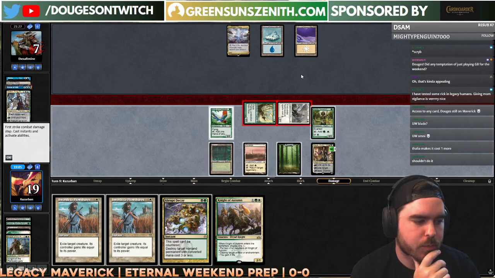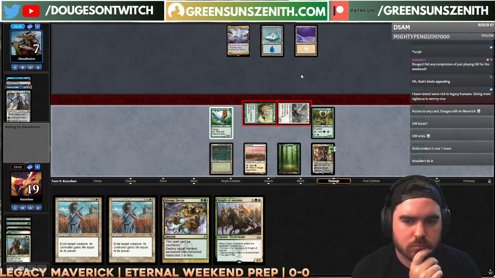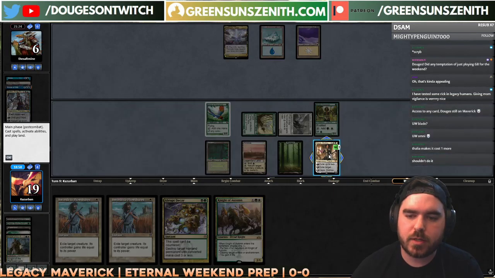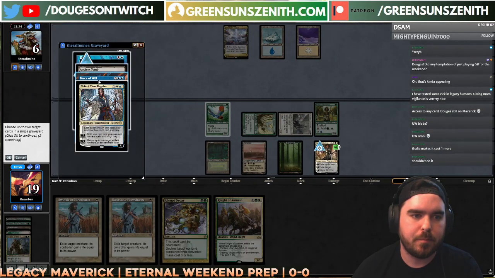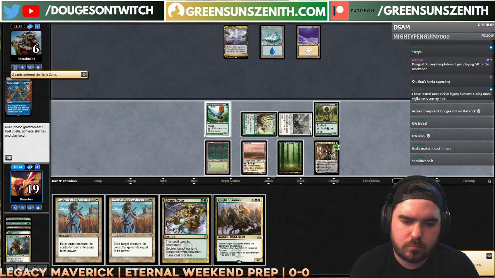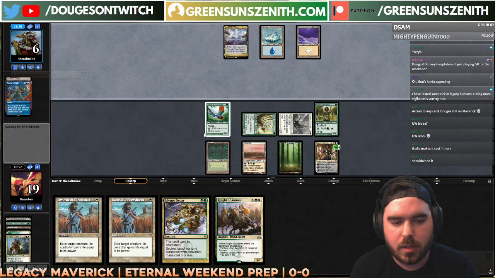Thalia makes it cost 1 more. Oh, is that for their Show and Tells? I guess I was only really concerned about an Ancient Tomb or similar. So this is going to be interesting because they could have like a nothing. Okay.